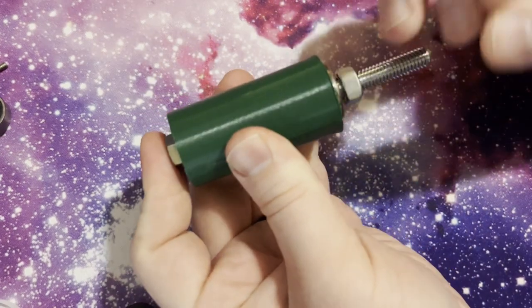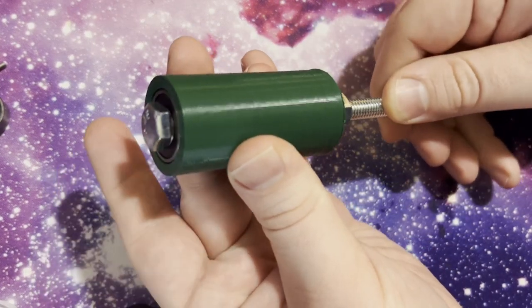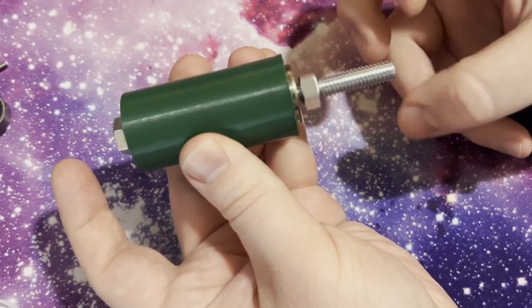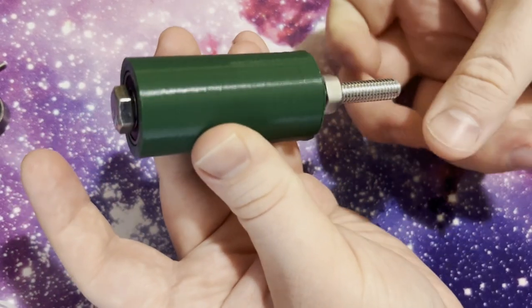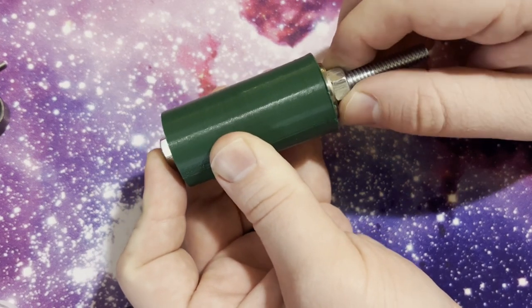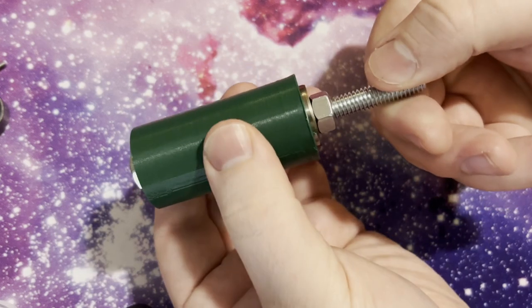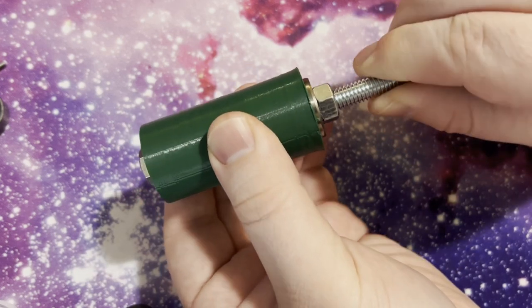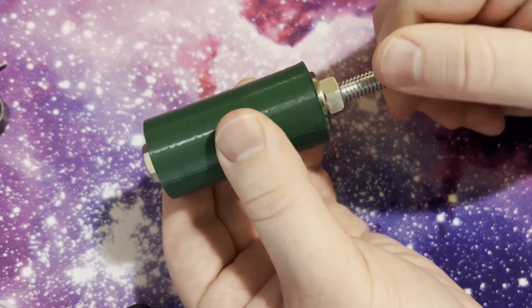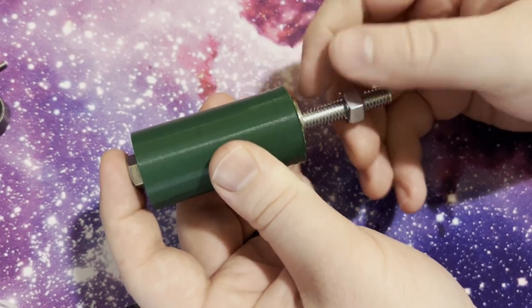A few more miscellaneous considerations when incorporating bearings into your 3D printed parts: you want everything to be tight but not too tight. If you use the two-bearing system, it may seem like a good idea to put one nut on the far side and the bolt on the near side, but if you crank them together the shaft won't want to spin. The bearings will just lock up until eventually it frees itself, and when it does it won't be secure and can often undo itself.